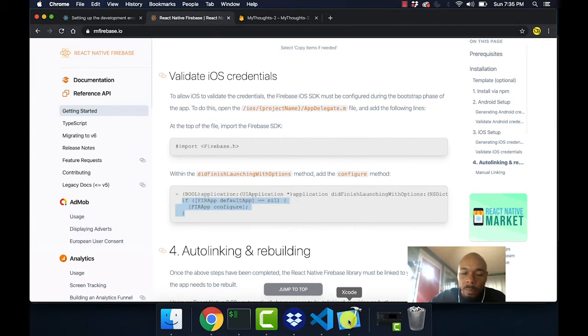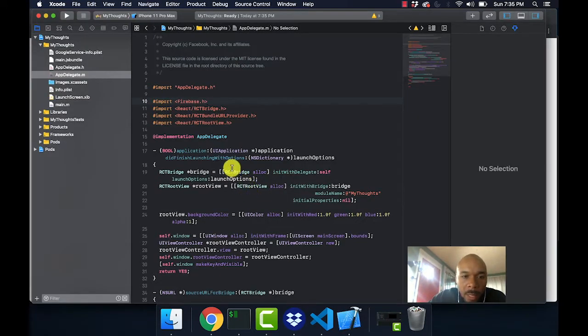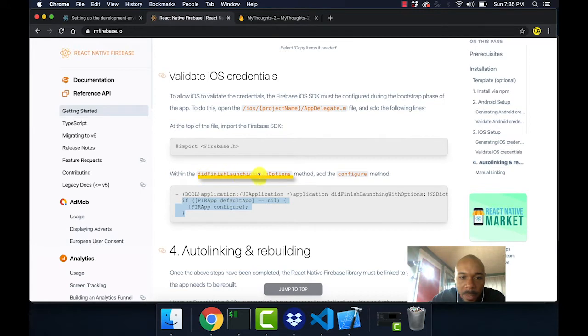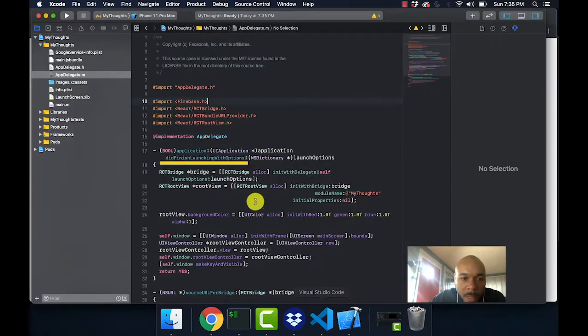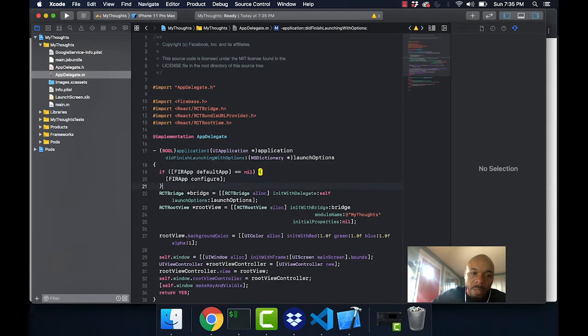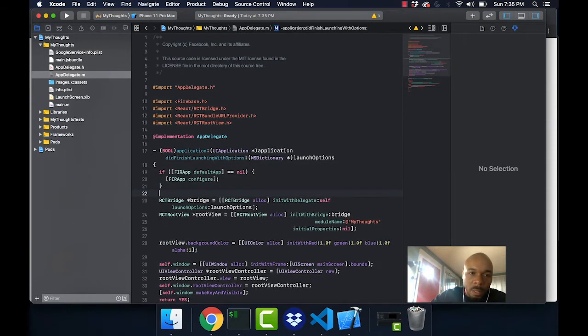And then we have the did finish. We go back to the website where it says didFinishLaunchingWithOptions. And right at the top of that, we're going to paste in our code. All right, let's make sure we save our file as well.